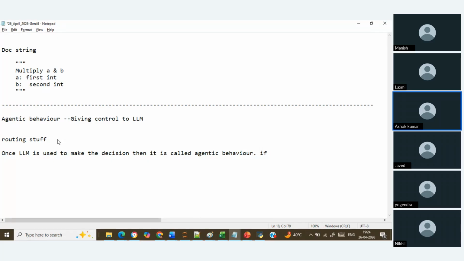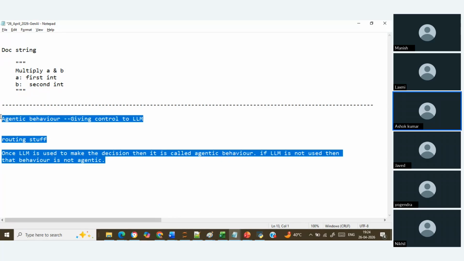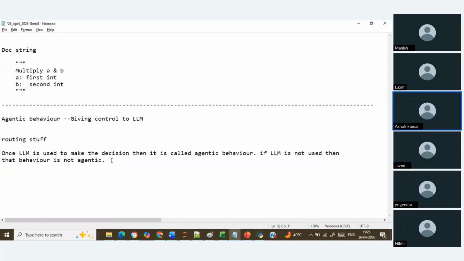If the LLM is not used, then that behavior is not agentic. This is simple. If the LLM is going to take the decision, then that behavior is called the agentic behavior. Now, based upon these particular things, we are going to create the agents.